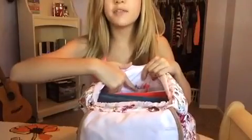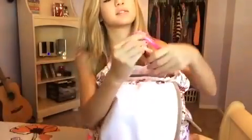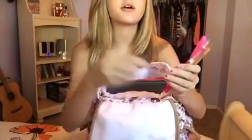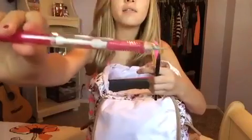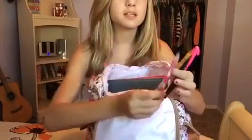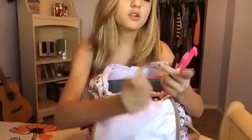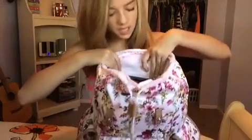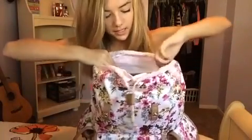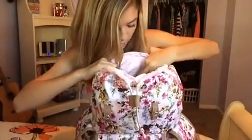Then if you can see, I have a little pocket right here. And it just has a couple little things, you know, in case I want to pull out. So I have this black pen, stole it from my sister. I have this mechanical pencil because my mom bought me wooden, so I need to stock up on these. I have this other mechanical pencil and I have a little highlighter, you know, just a little backup in case of anything. Alright guys, so in here you just unzip it and it has all of my pencils and pens and my little post-it notes, I think.